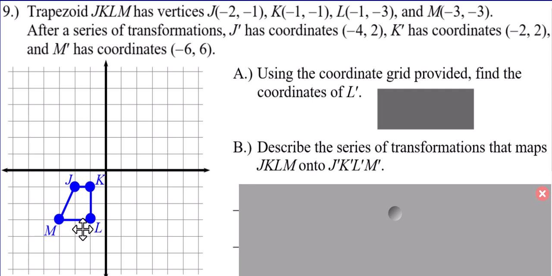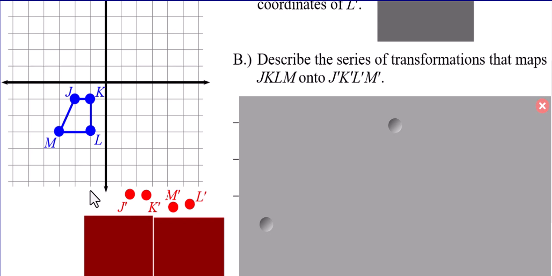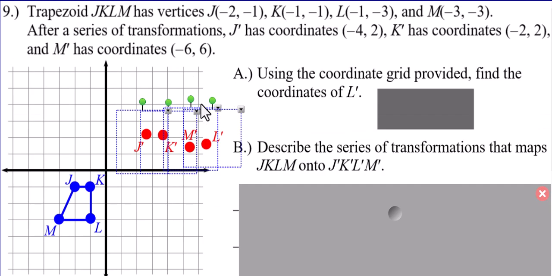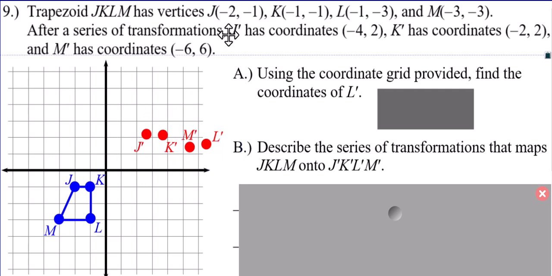So this is a parallelogram. All right, now what was I told about J prime, K prime, and M prime? I'm going to go ahead and highlight them if I can and get them higher up. They are these coordinates. Okay, so J was -4, -2, or +2. So I go 1, 2, 3, 4, up 2. Is that where your J prime was located? Double check your work right now.